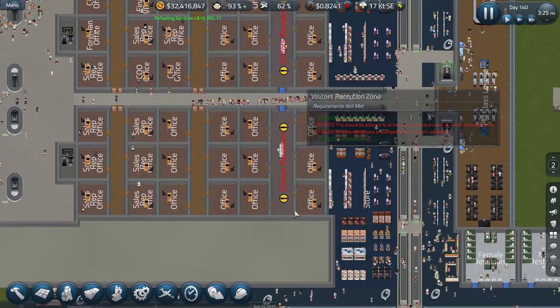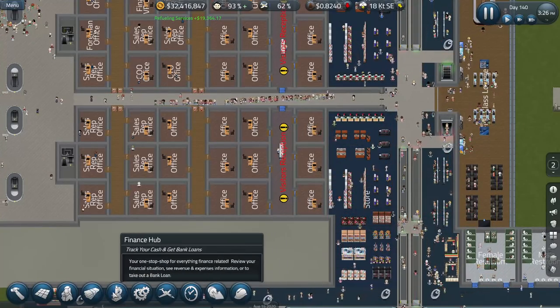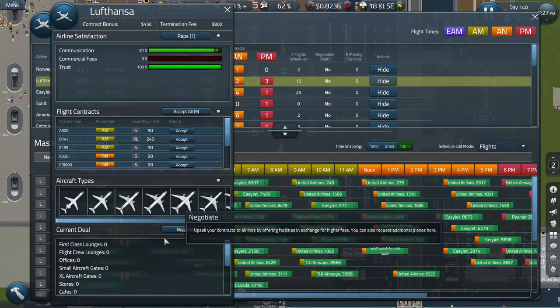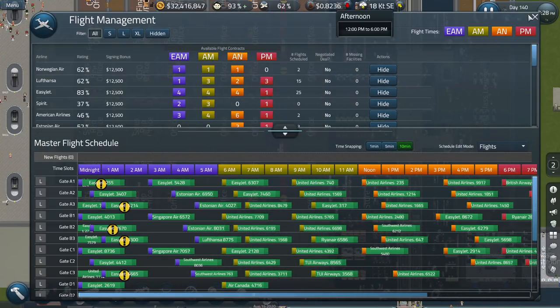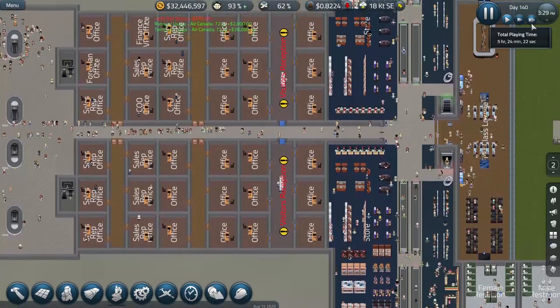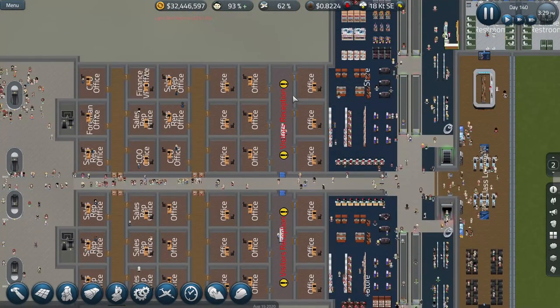But before we do, we might need to reconfigure some of how this works and looks. Now, when you strike a deal, I forget what it's called. Say if I click on Lufthansa right now, it's negotiate a current deal. When you strike a deal with them, they require X amount of offices. They want a visitor's reception area, conference room and all that kind of jazz.